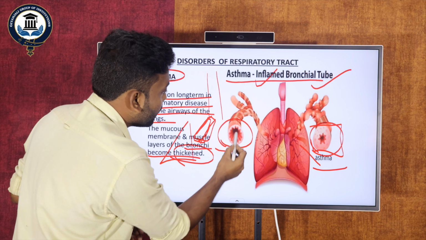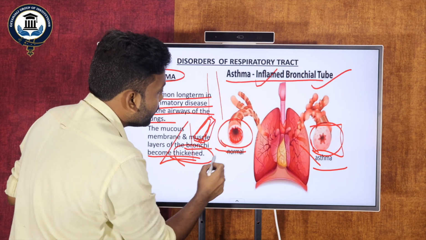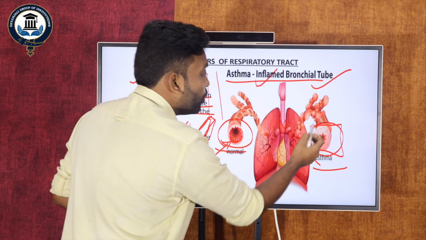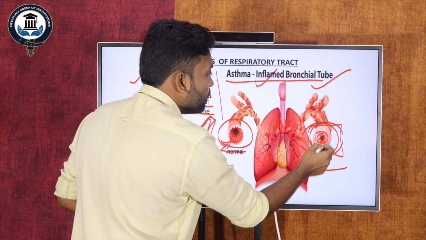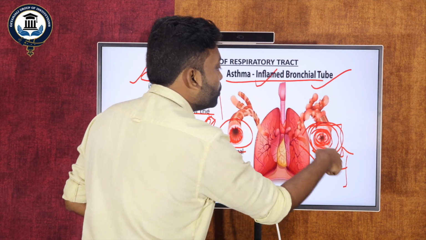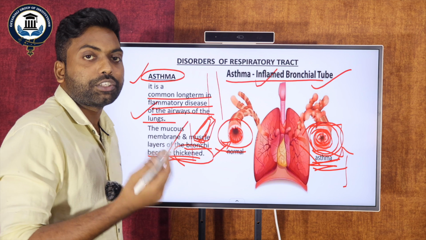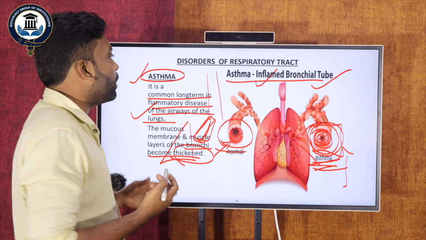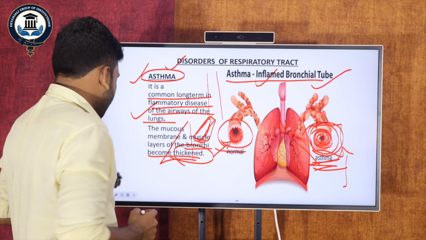You can see here how wide it is. Here the inhalation and exhalation process is normal, whereas when it narrows and the muscle thickens, it leads to asthma. In that case they can't give proper expiration and inspiration, and can't maintain the proper breathing pattern. That is one of the disorders, called asthma.